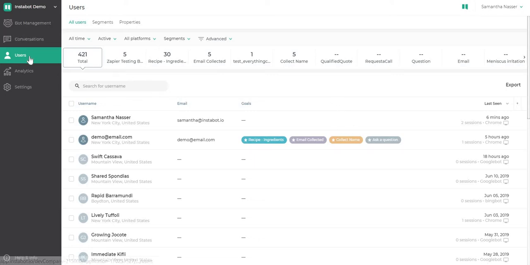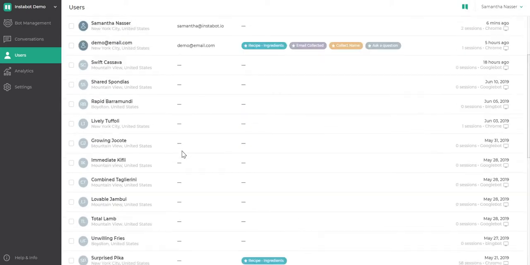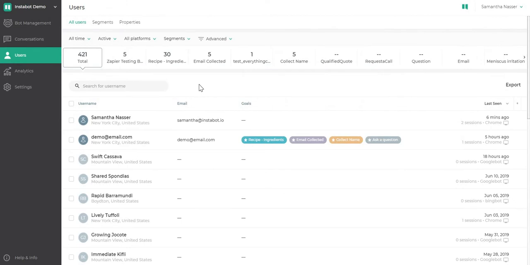Today I'm going to cover our Users tab and show you a couple different things that you can do in this tab to effectively pull custom analytics. When you first click into the tab, you'll see a list of every single user who's ever been on a page where an Instabot was present. So if your number of total users here looks much higher than what you're used to seeing for engaged users, don't worry, that's totally normal.